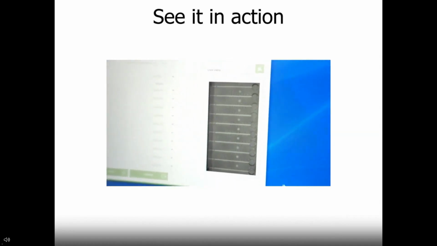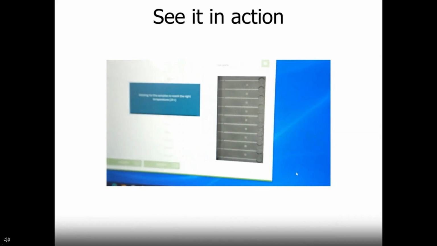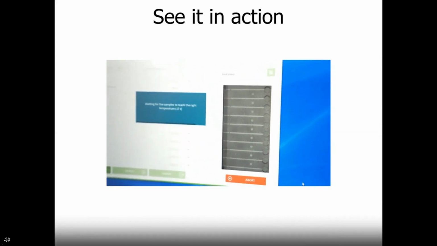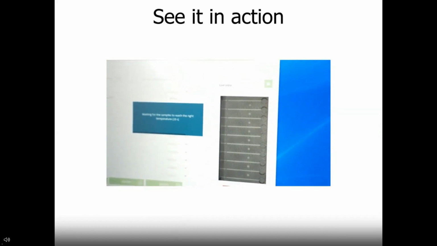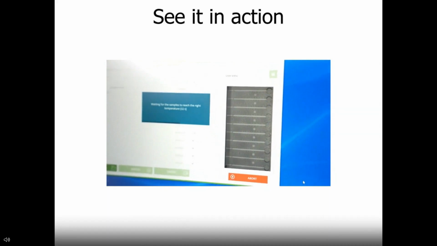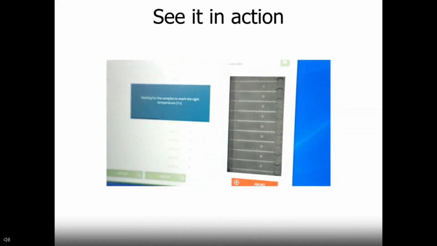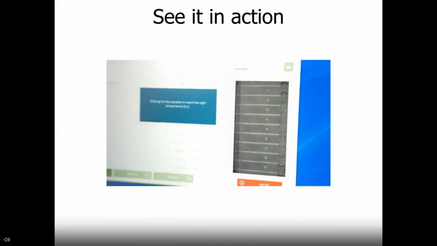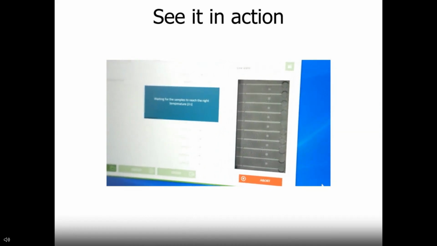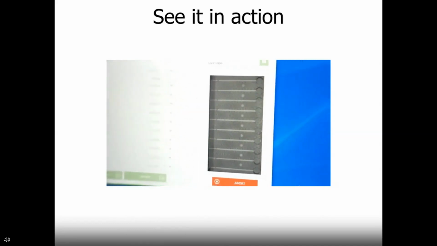You notice as soon as that bun was loaded into Honeybun, the live video popped up, and the first thing that happens after you hit start is a short temperature incubation to make sure that the bun and your sample are correctly at the temperature you set. Most viscosity experiments are going to be run either at 20 or 25 degrees Celsius, but Honeybun can control sample temperature between 10 and 45 degrees.